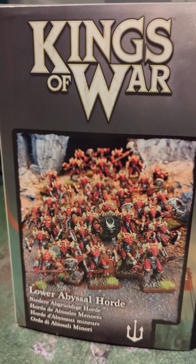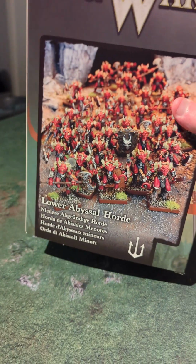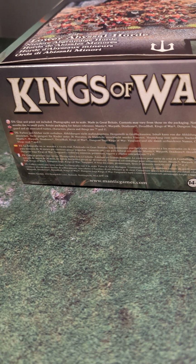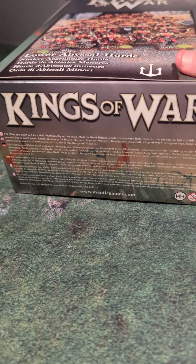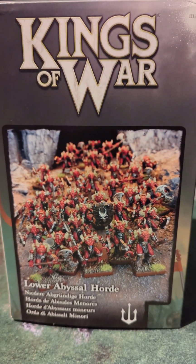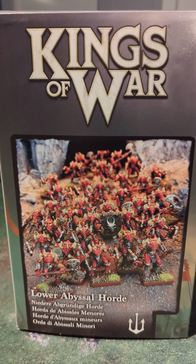And with that, we're reassembled. Everything's back in the box. The box itself is reasonable. It's colourful. It's Mantic's artwork. You know, it's got something on every face. Even on the base, it's got some, you know, glue and paint not included, that sort of stuff. Like I said, this box retails for £32.50 and gives a horde of Lower Abyssals.